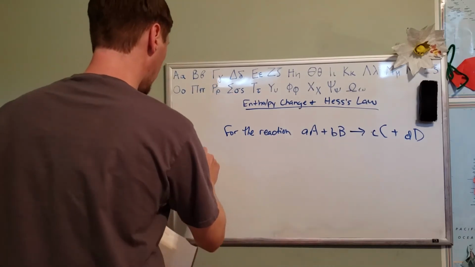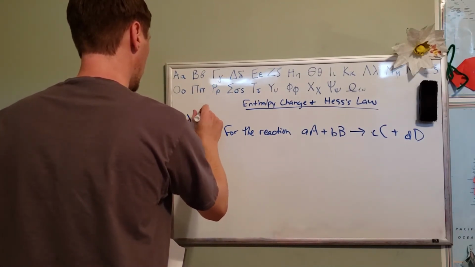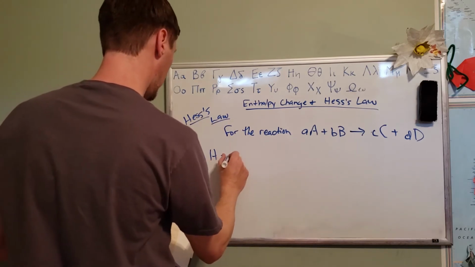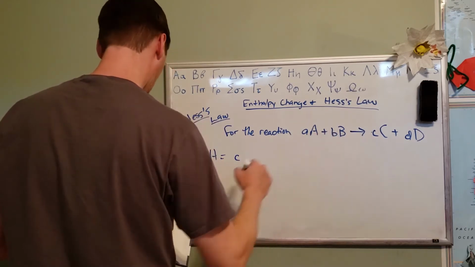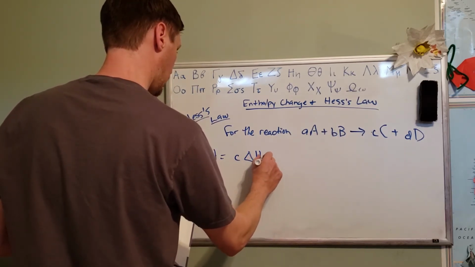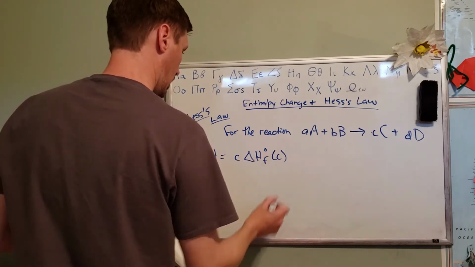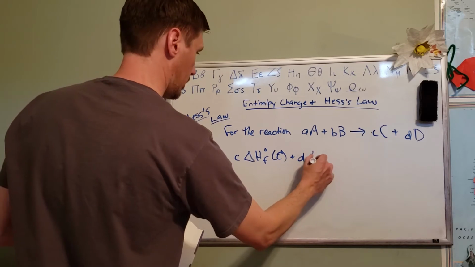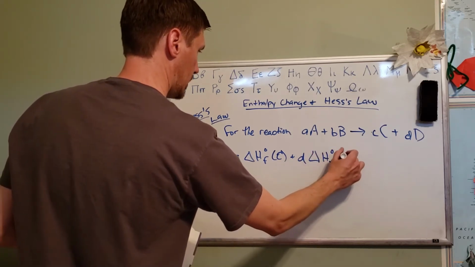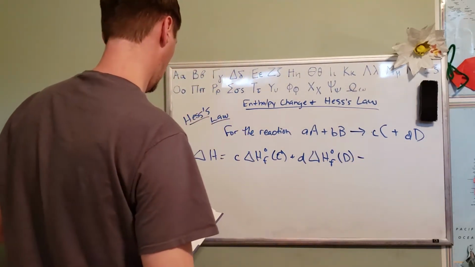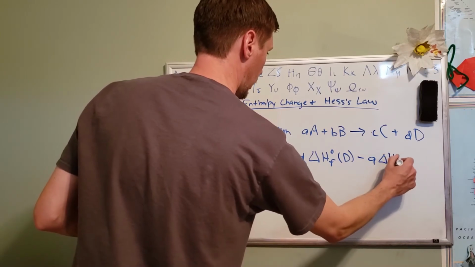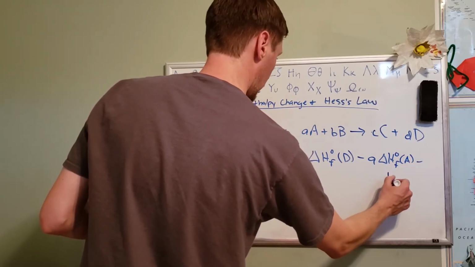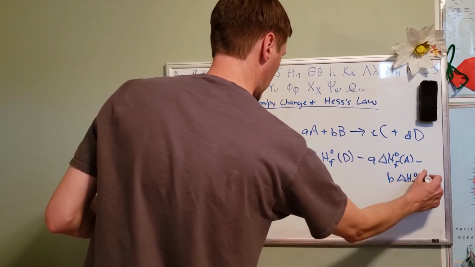But for a reaction like this, we can say then, based on Hess's law, this is Hess's law right here. Right? And make sure you know this. Change in H is going to be equal to this coefficient on the product side, little c, of the change in enthalpy of formation of the capital C compound, that's a capital C there, right, plus little d of the change in HF for the capital D compound, minus little a change in HF of capital A, minus little b change in HF for capital substance capital B.